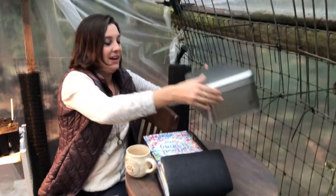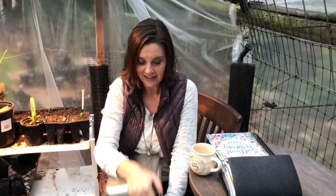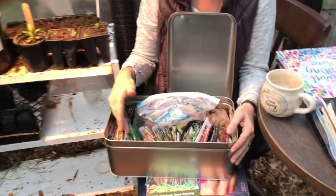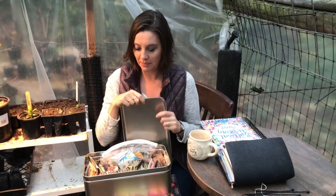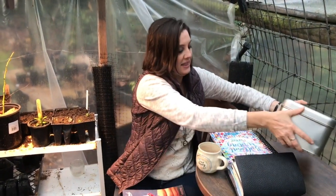I wanted to show you my beginning seed collection. I know everybody has seed collections that they get going, and I have actually enjoyed playing around and alphabetizing and doing all the things, and I'm looking forward to getting a few more from this Baker Creek and this one. My husband and I are going to plant some red clover because he's a deer watcher. I've showed you his chair that he sits in to watch. We're going to make a little deer feeding station and maybe plant some apple trees far enough away from the garden that they don't come in and eat all of my stuff, because they can, and they do.